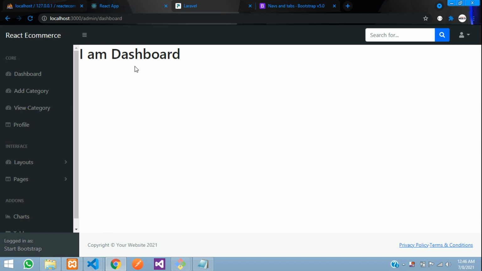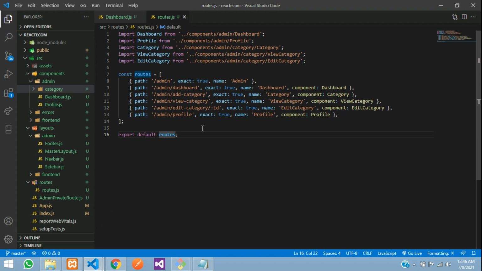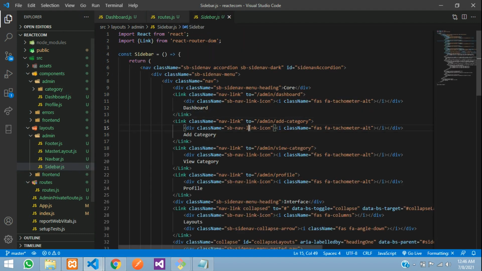So first let's move to our ReactJS app and create one sidebar with products, where we will create one add product and view product menu bar. And when we click on add product, the add product page should be visible. So let's move to our React app first. And now guys, let's go to our sidebar first.